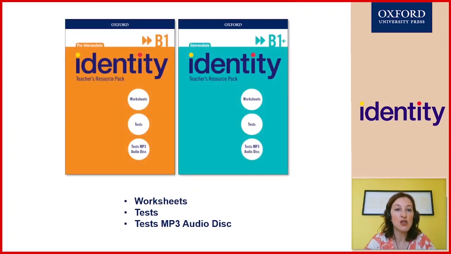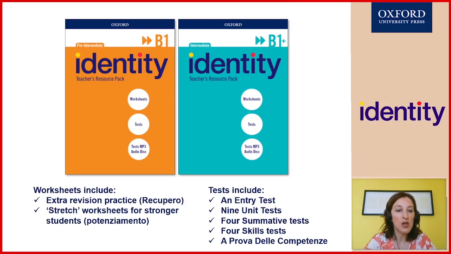Then we go on to the teacher's resource pack. Of course, all of these resources are also available online. And the resource pack contains worksheets, tests, and the test CD. The worksheets include extra revision practice, so recupero, and stretch worksheets, or potenziamento, for stronger students. The tests include an entry test, 9 unit tests, 4 summative tests, 4 skills tests, and a prova delle competenze. So a large variety there of different kinds of tests.